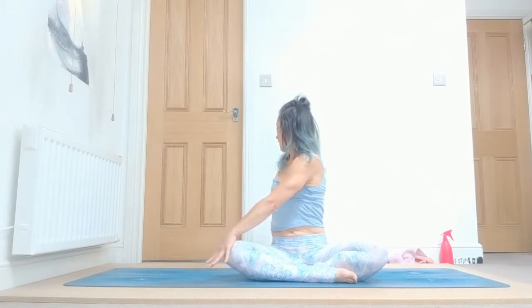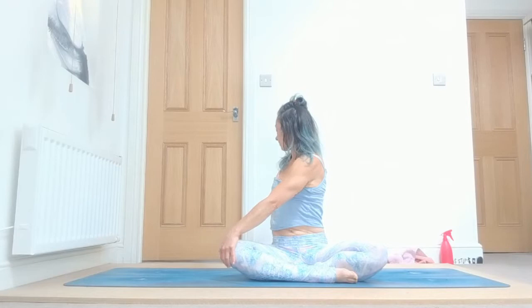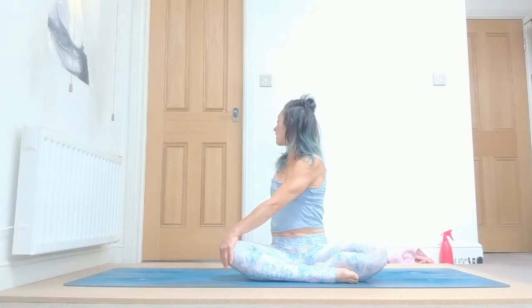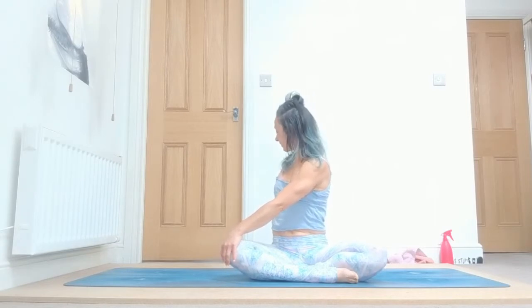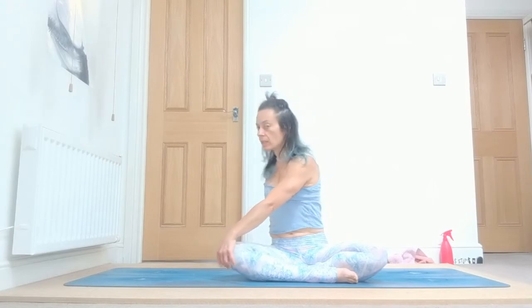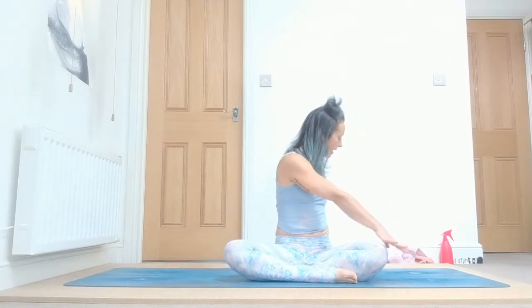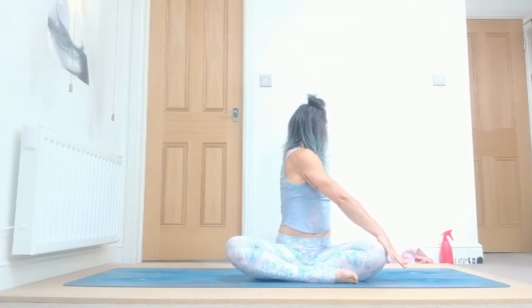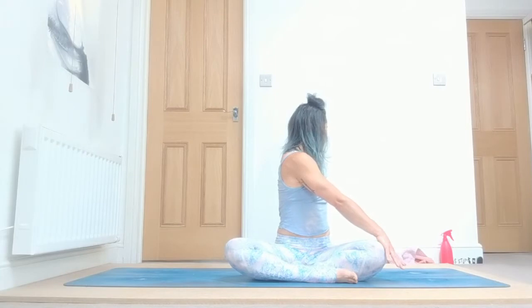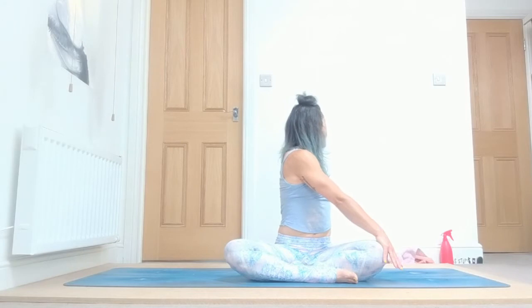And five. Inhale, come up. Now rotation — exhale down, make space in your body, and exhale again back: one, two, keep twisting, pressing your hips on the ground, draw your belly in, three, four, and five. Inhale, come up, opposite way with your hand, exhale down, inhale again, exhale, keep twisting: one, two, three, keep your legs strong, engage your bandas, four, and five.